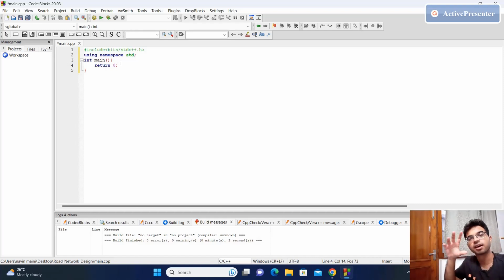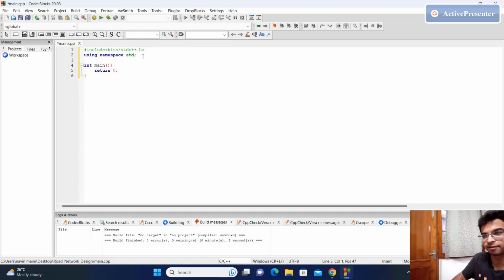Now I would be implementing Kruskal's algorithm, and it can be divided into two steps. The first step is sorting the edges, and the second step is that if we have cycles, then we ignore the edge, and if we do not have a cycle, then we take in the edge. Let me program and explain it further, and hopefully it would be clear.